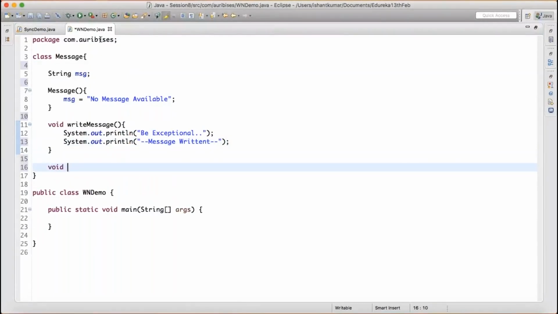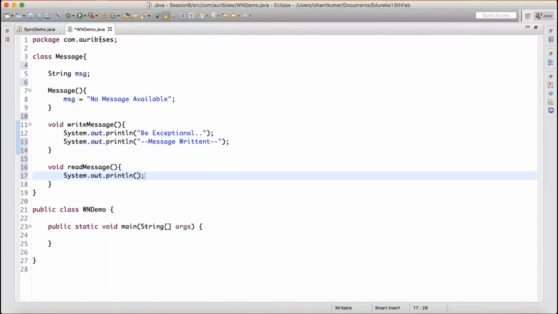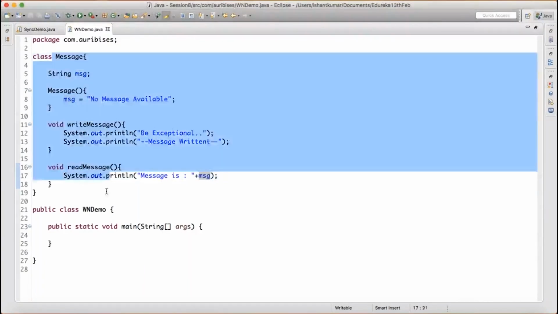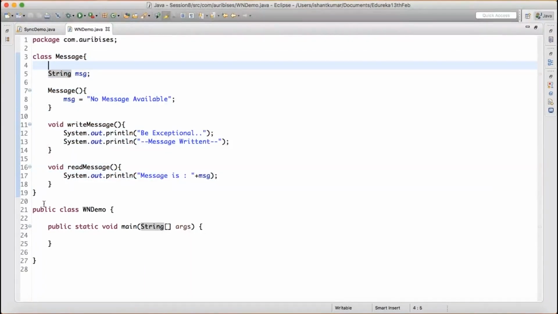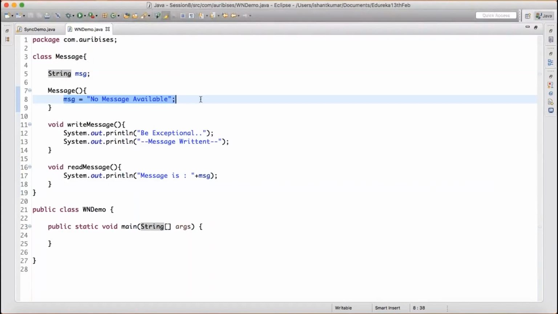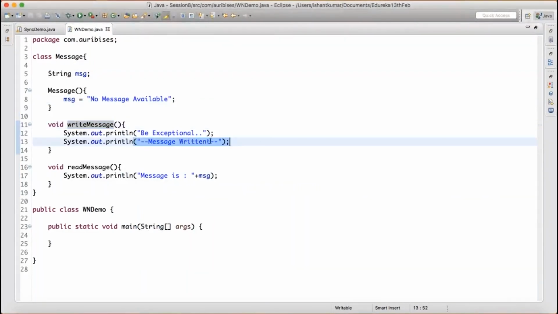Then void readMessage, where I print the message. With this structure of Message, the default value is "no message available". writeMessage will write the data, and readMessage will read the data.